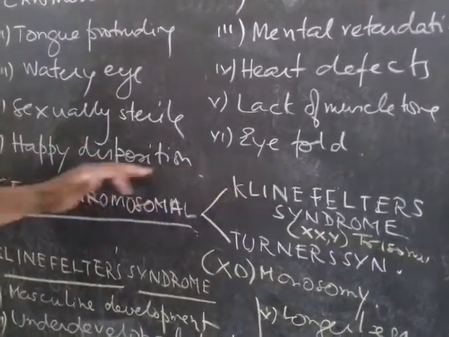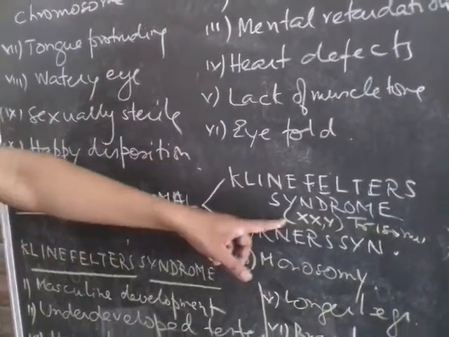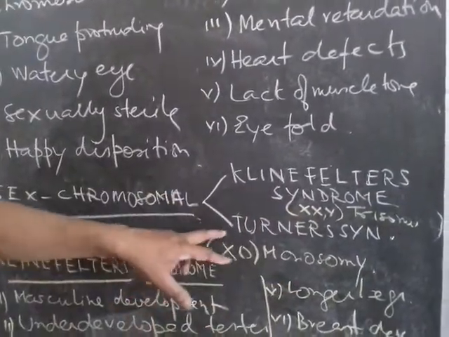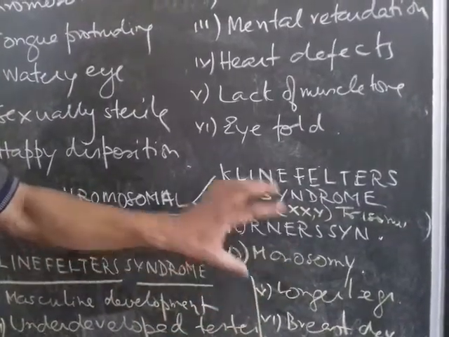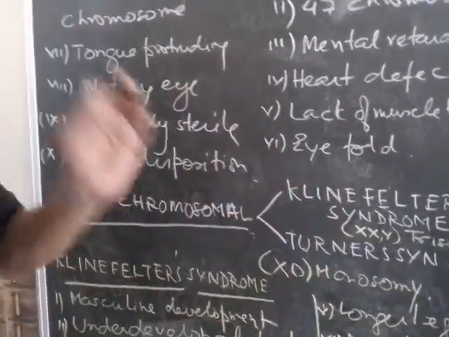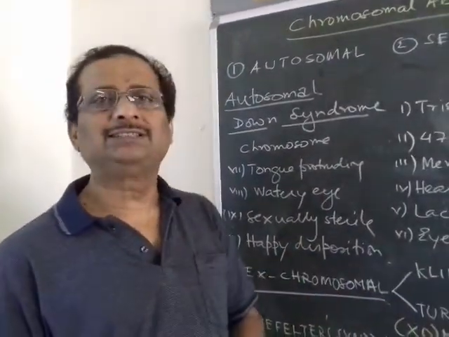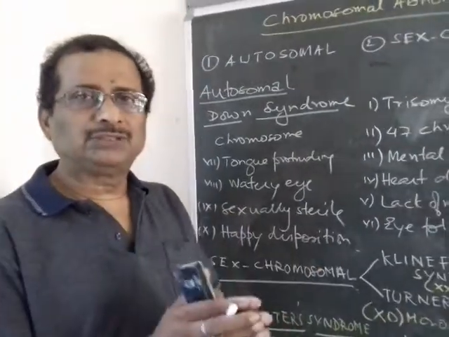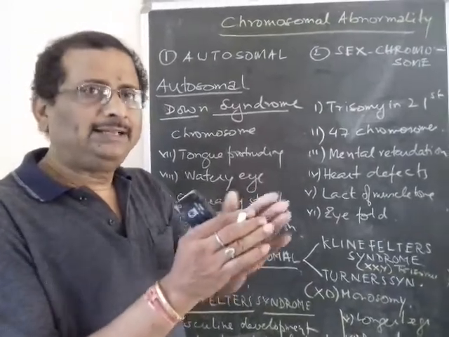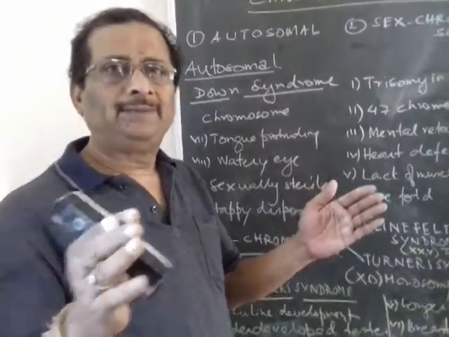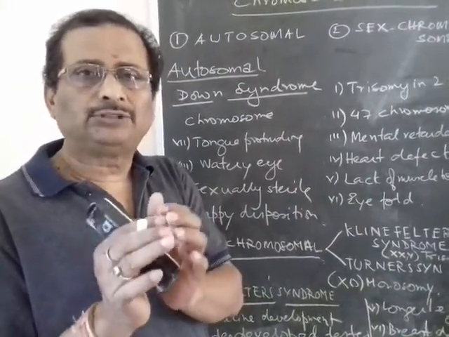Now the other type of abnormality we find is in the sex chromosome, like the Klinefelter syndrome, which is a trisomy. We have XXY, and the Turner syndrome, where we have X0, which is known as the monosomy. Here the non-disjunction has not taken place in the autosome. The non-disjunction has taken place in the sex chromosome. That means when the sex chromosomes are dividing, instead of XY in the male dividing into X and Y on the two gametes, the XY goes to one side of the sperm and on the other side there is 0. There is no sex chromosome.